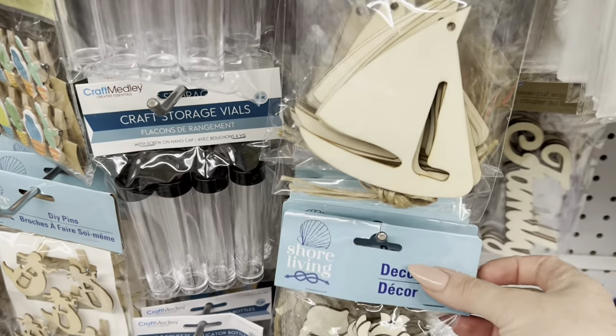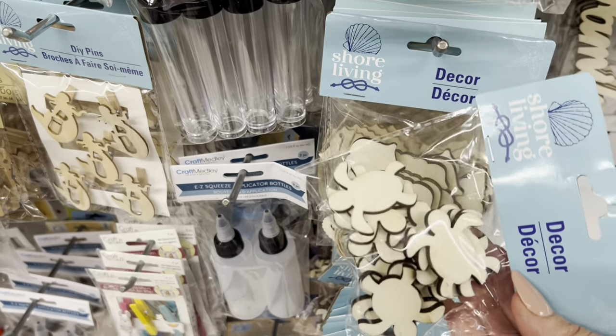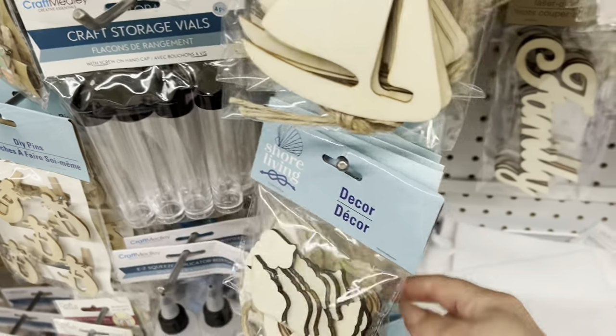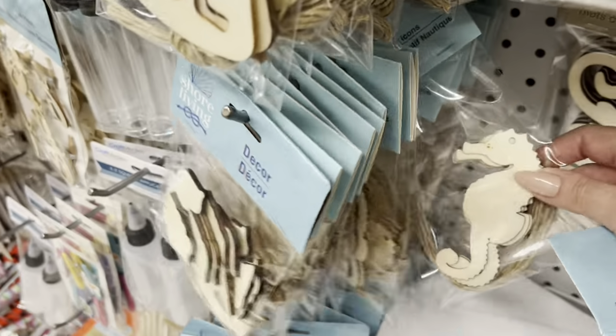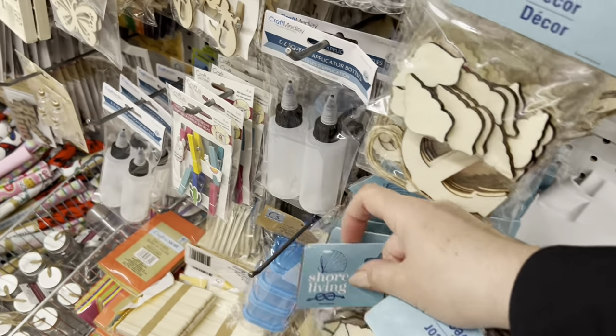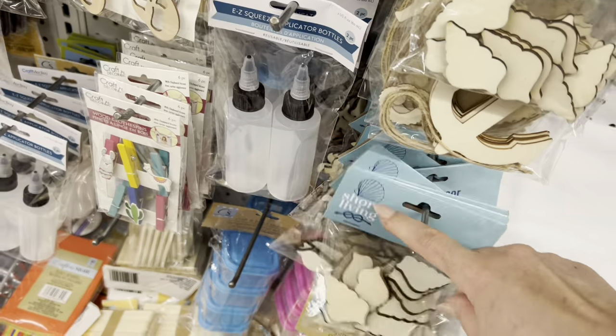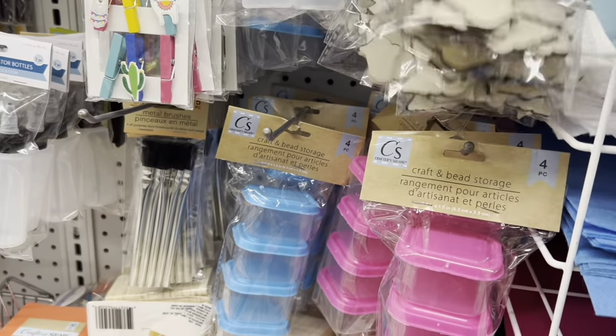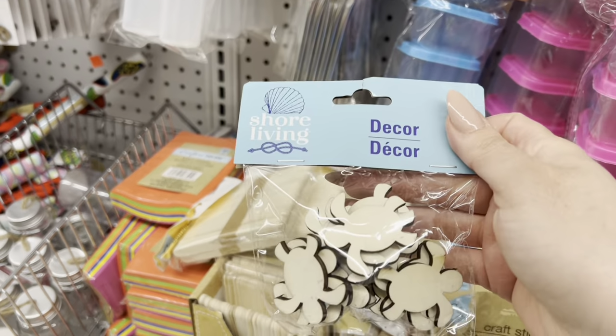A lot of the Shore Living items are starting to make their way into the different aisles, so keep your eyes peeled if you are looking for stuff. Some stores may have a full unit for them, and others have it scattered through the store. So just keep your eyes peeled if you are looking for something specific. I might get these little turtles.